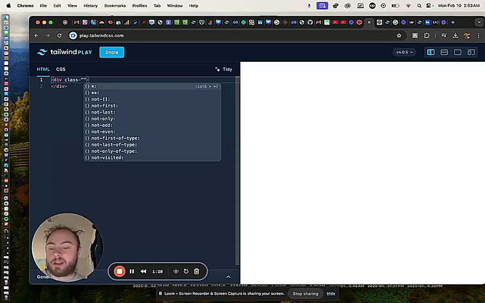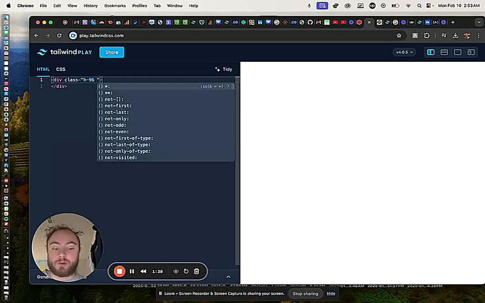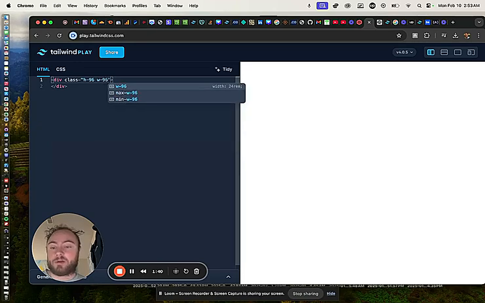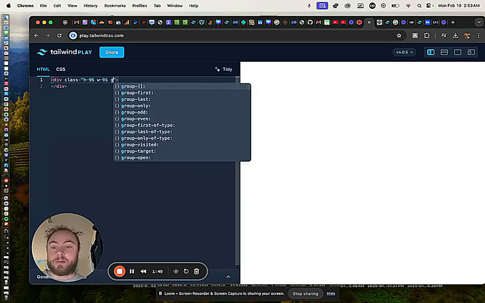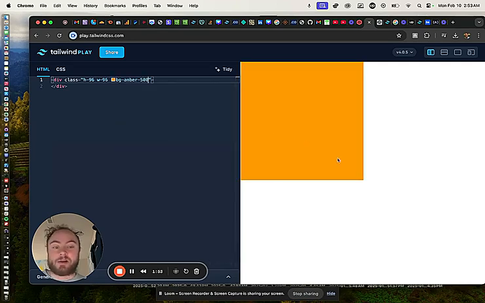So you have your div, and your site's going to be filled with divs, and you're going to have divs within divs within divs. Just a div in and of itself, you can give it a height. So we'll give it a height of 96. There are predefined heights and widths for Tailwind, and we'll use the predefined ones here. You can add custom ones later, but I don't even know how to do that. I just use the ones they already have. And then you give it a background, so BG, and then any color you want. We'll do amber 500, and that right there will give you your div. So that's what a div is.